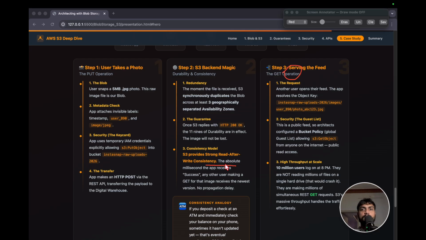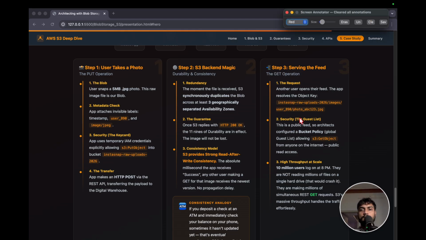So the moment you try to read those posts in another tab, that request may go to any of the nodes where the data is still not replicated, because here it is eventual consistency. The consistency is achieved eventually. But here with S3 we get strong read-after-write consistency. I hope you are able to get this point.